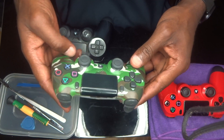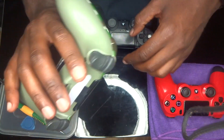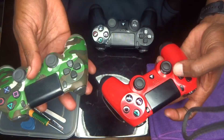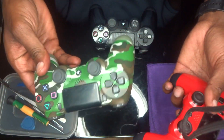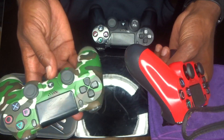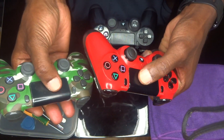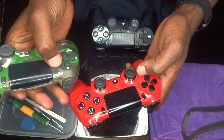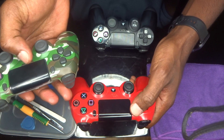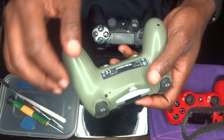So this is the PS4 controller — this is not the original one. The only way you can tell the difference: this is not the pro, and I've got the non-pro one as well. The weight is similar, but you can tell if you look at it very carefully. The problem is when you're buying them they're in a box, sealed up, so you don't touch them. But if you can open it, take it out and feel it — feel the buttons, you can tell they're not original. The original ones feel more quality.